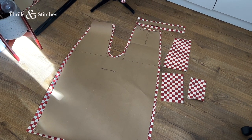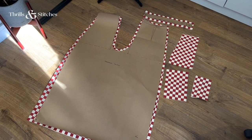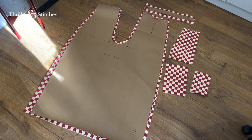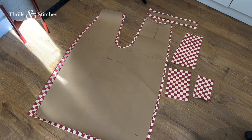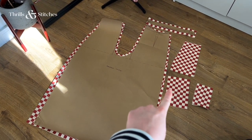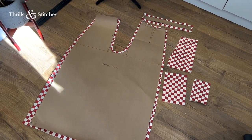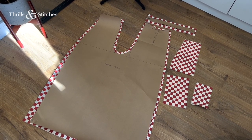All right, all of the pieces are cut and fingers crossed that they will fit as well. This is basically my second go at the pattern after the first one flopped a bit, and then I made changes and decided to cut it straight from my fabric because we live dangerously. So we have the main trouser pieces here, waistband up there, these are the pockets for the sides, this is the pocket for the back, and then I had this, which naturally just happened to be one of the cutoffs, and I thought maybe I can use it somewhere else on the trousers, so those are all my pieces.